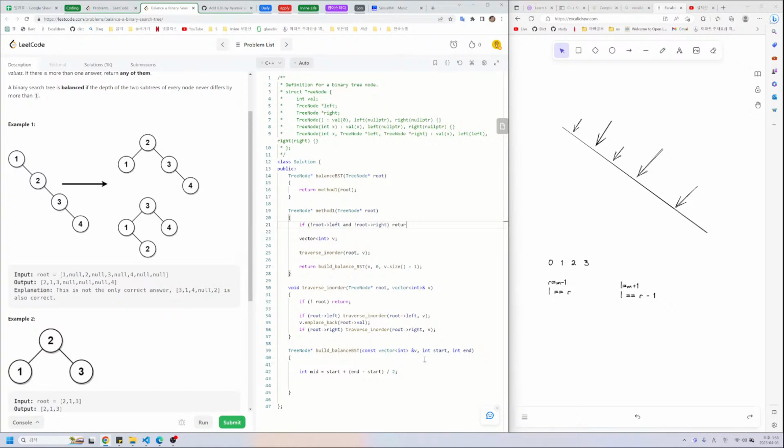So in that case, you can just return root.